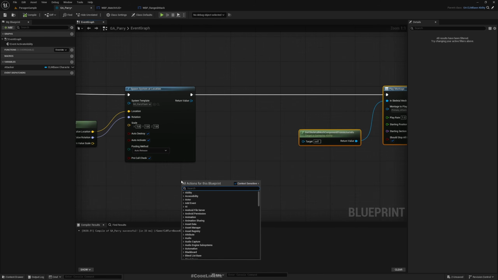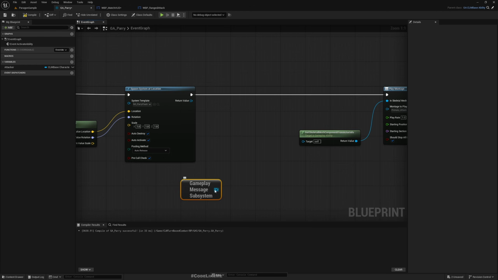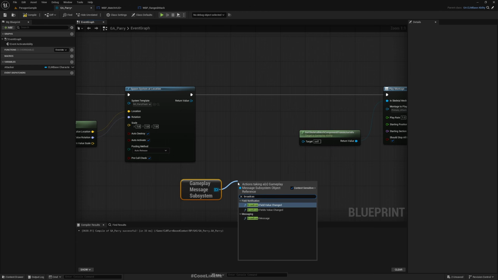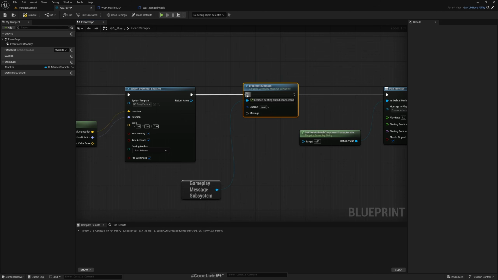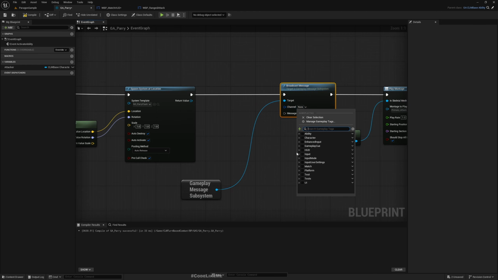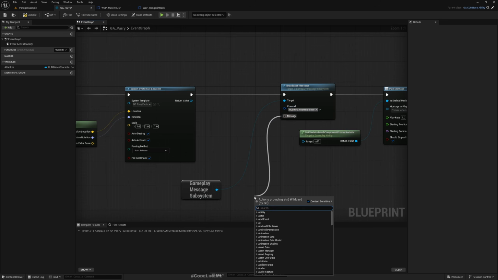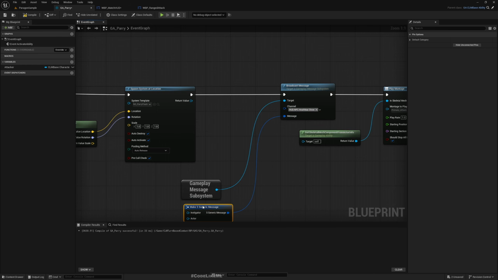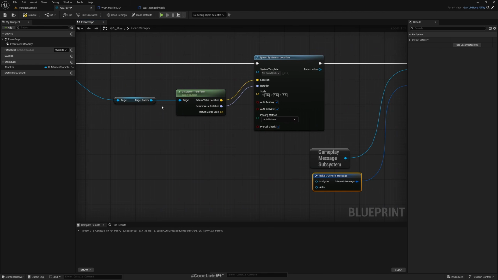Let's get gameplay message subsystem and broadcast message. And the message should be NPC healthbar show. Here let's create a generic message, and as the instigator I'll pass this target enemy.